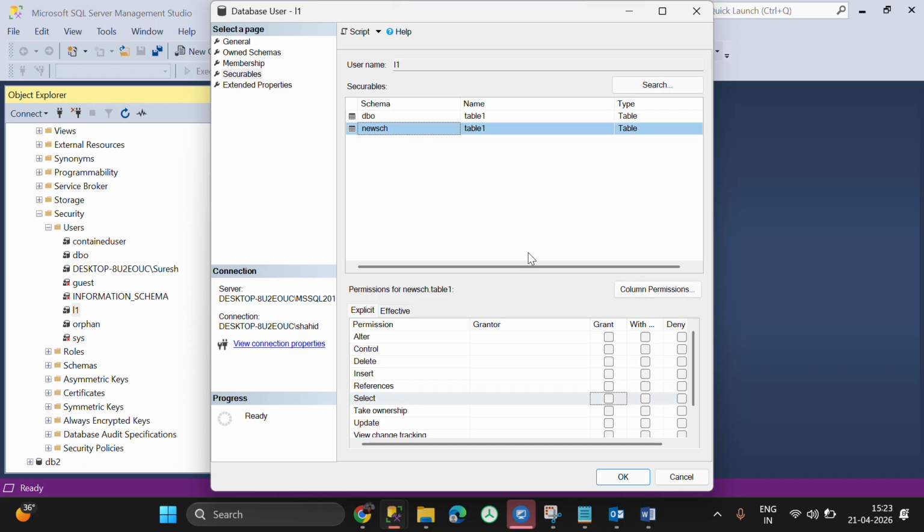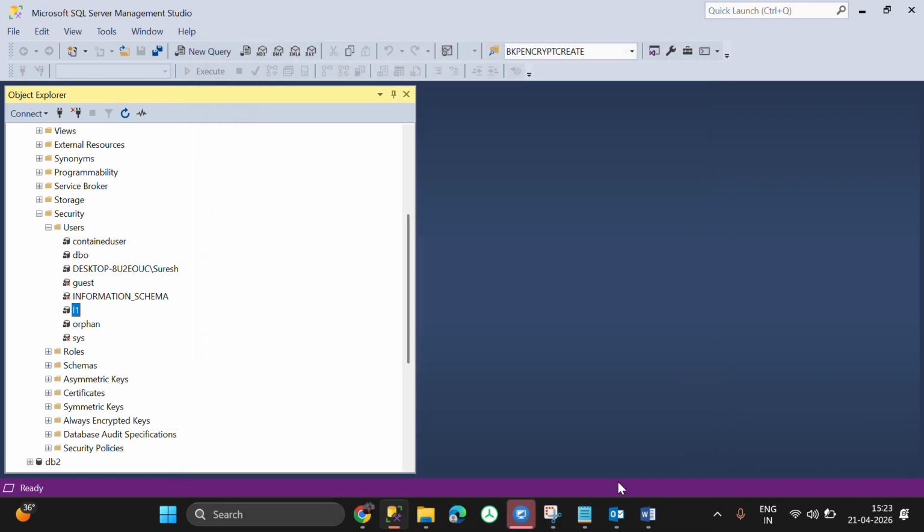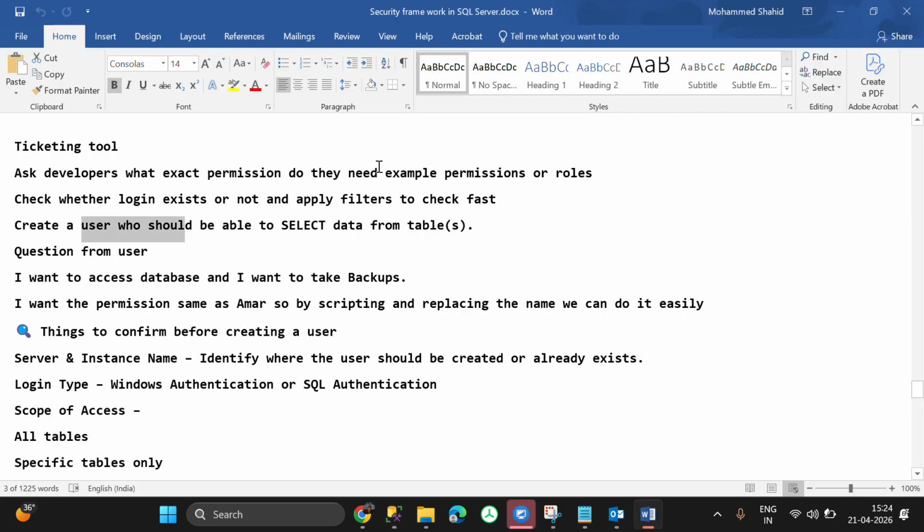If schema means also, you will get, if the user is the owner of the schema, if the user has 100 tables of the same schema, then he will be having all 100 tables access. This also I have explained. So if you click on OK, I'm giving table level and schema level both together. I'm explaining this way we will click, the user has the permission. Okay, so that also have done.